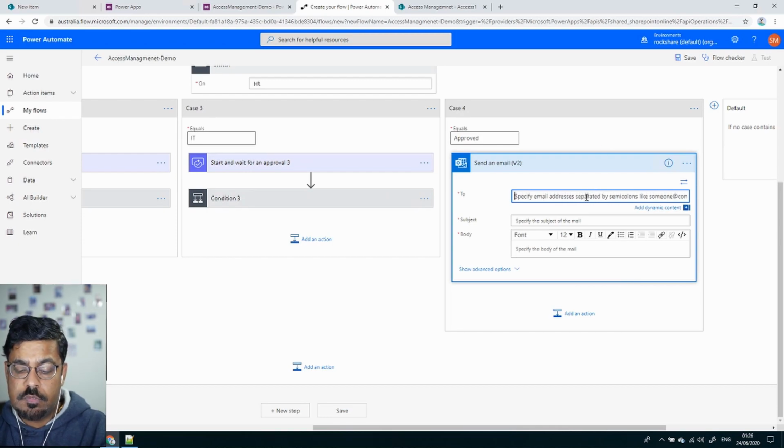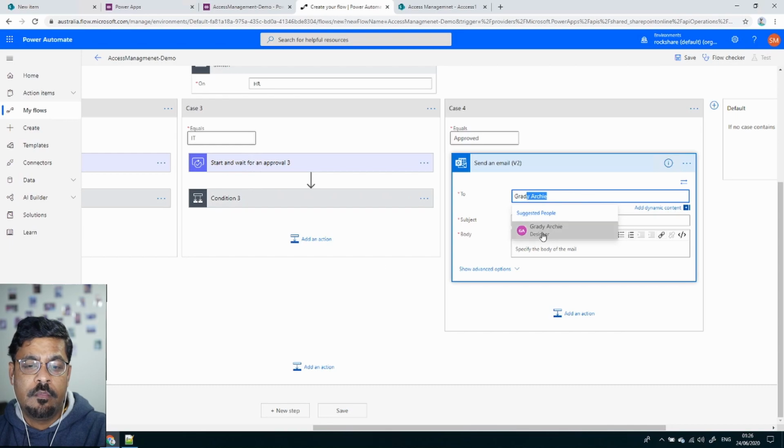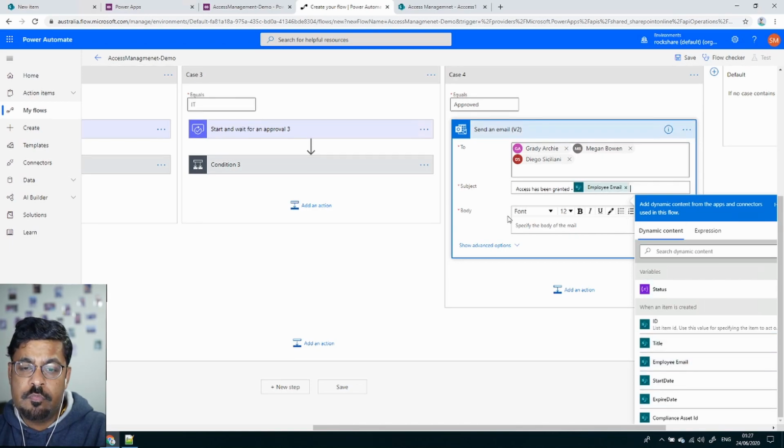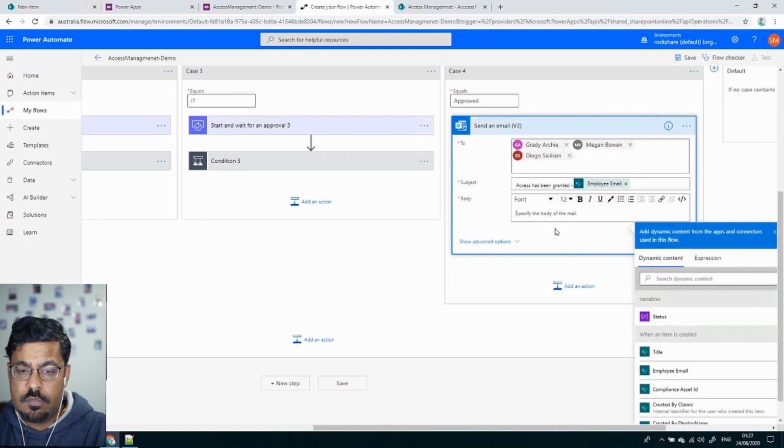To all these three guys. So Grady was there, and then the message: access has been granted to, and then the employee's email, and then just say access has been granted.